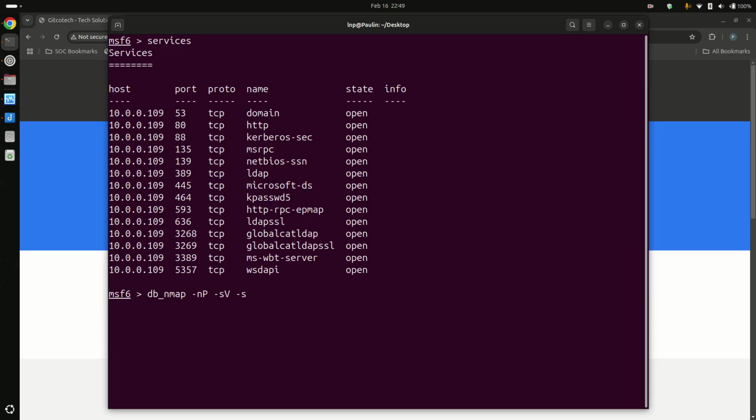We're also going to do a SYN scan. And then what else? We are also going to specify the ports, since we do have the ports here.